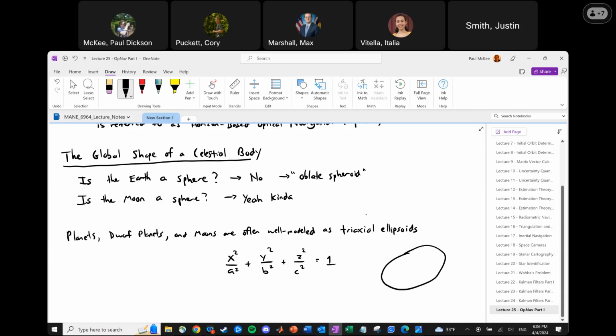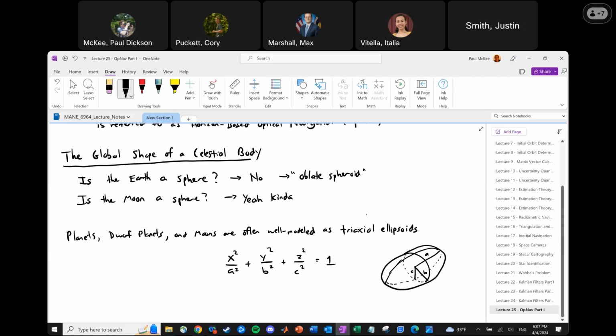You can imagine here's your football. There you go. There's your triaxial ellipsoid, where if here's the true center, then this distance to the bottom, we'll call that distance c. This distance over to the side, we'll call that distance b. And then this long distance here, we'll call that distance a. Right? There's your triaxial ellipsoid.